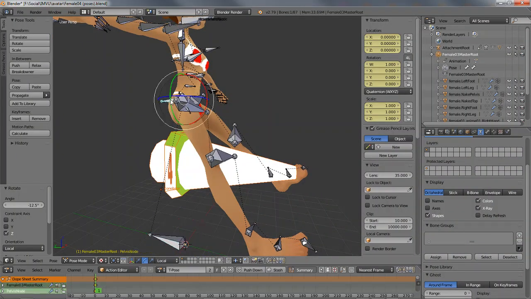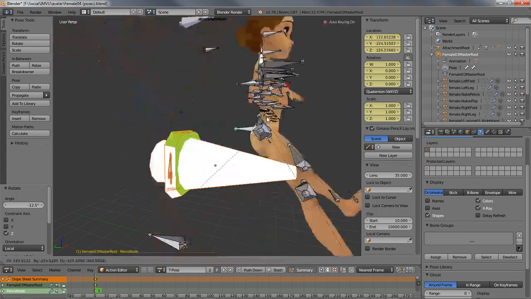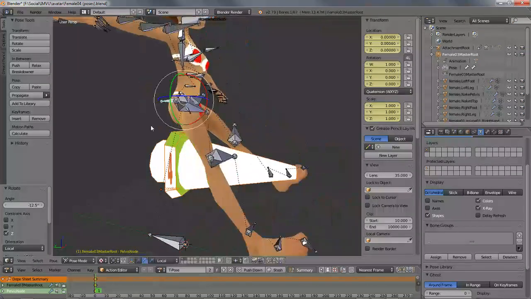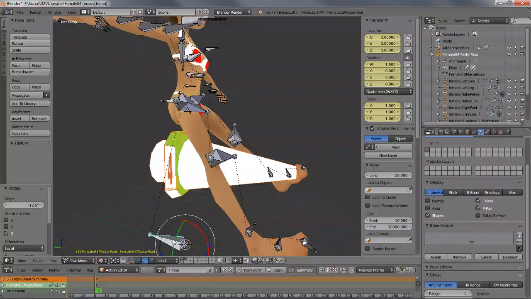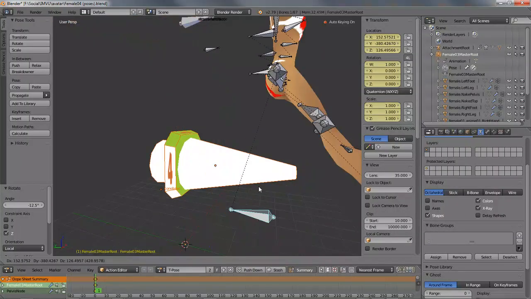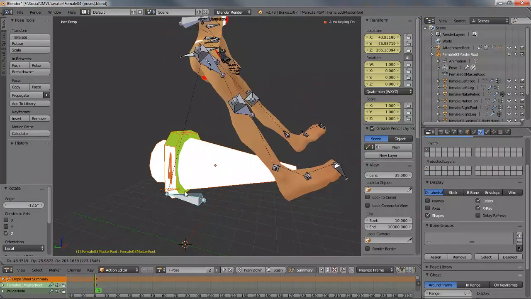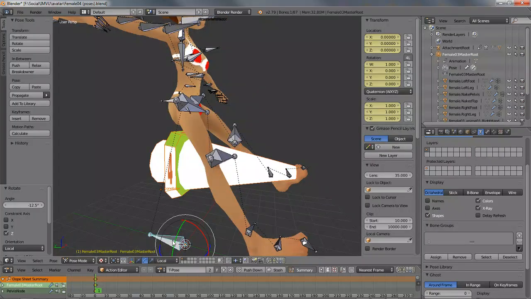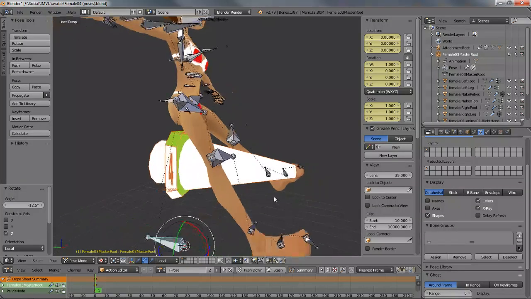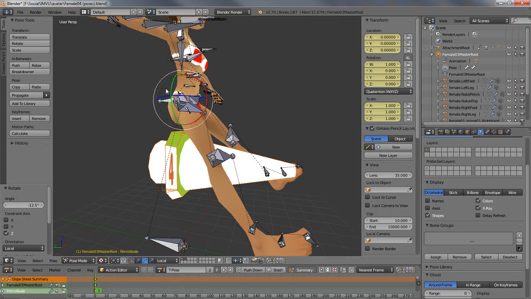So if you move the pelvis bone, the entire skeleton moves. If you then move female master root, everything moves. But female master root is used to root, hence the name, or locate the avatar within IMVU. So if you start fiddling around with that, you'll find that your avatar will appear all over the place. So it's best to just use the pelvis node.